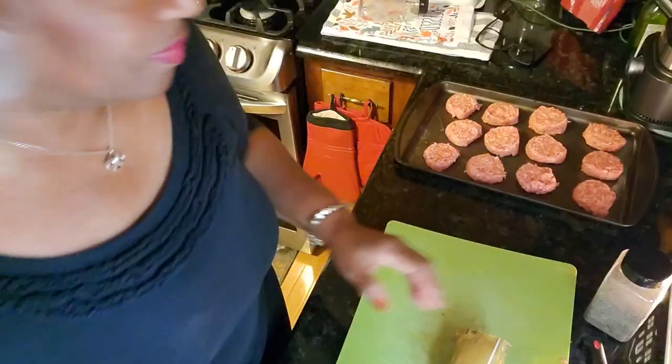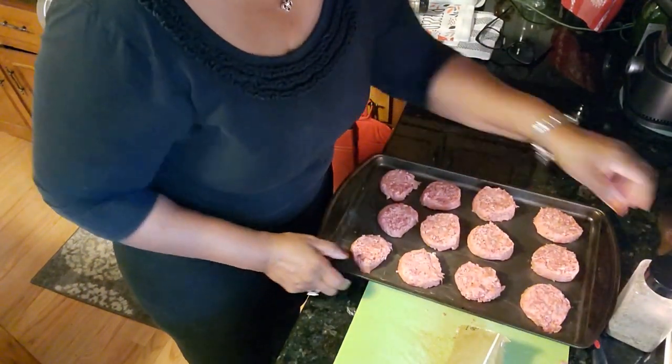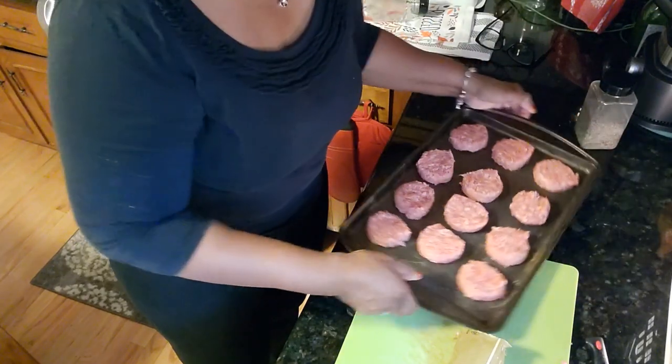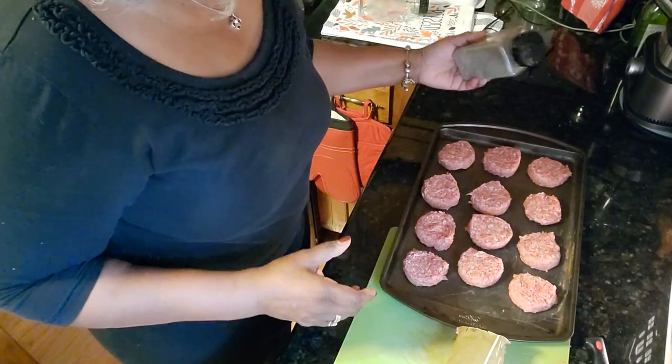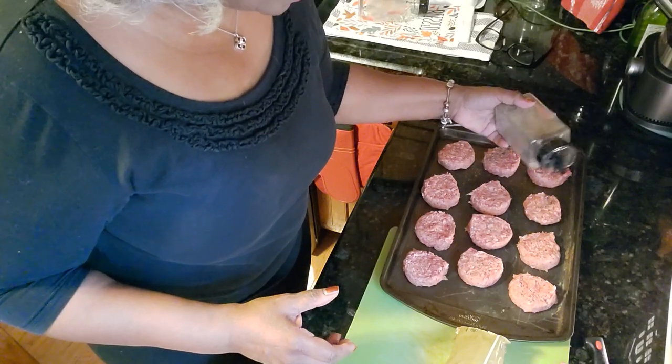We are multitasking today in the kitchen. Since the oven is on, we're going to do a delicious one-pan meal tonight, and while that oven's on we're also going to do a little prepping for breakfast — for tomorrow or for the holiday. I'm Leona Dooley and this is Ebony Ivy in Time, where we work hard, we love God and family, and we know without a doubt that everything else is just gravy.